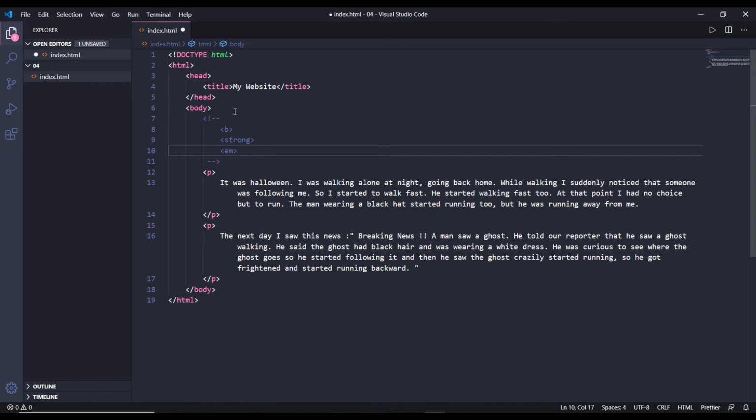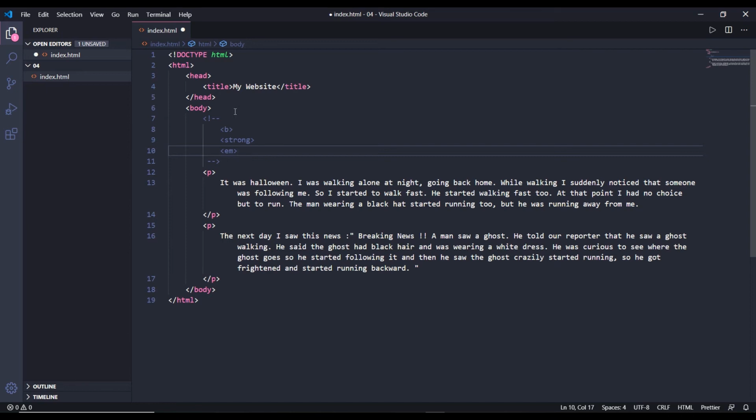Now I'm going to use these tags in these two paragraphs for you to understand why these tags are used and how they give these paragraphs a meaning. So let's start coding. Let me read this paragraph. It's a very stupid story, I know, I just made it up. So if you like this story, give this video a like. If you don't like this story, still give it a like, at least I'll know. Okay, enough of bluffing. So now let's put these tags in these paragraphs.